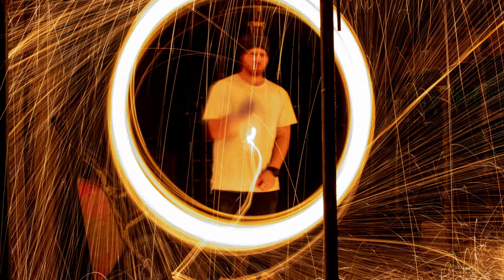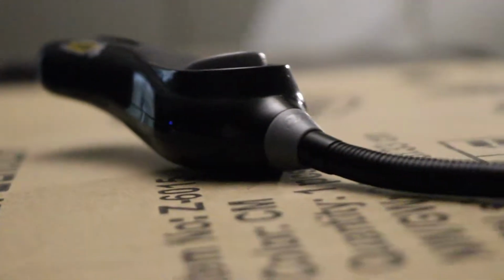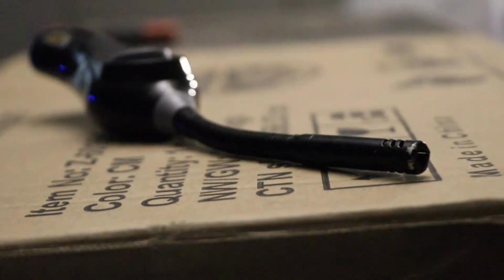I did a steel wool long exposure shot like this one, and what I used was a whisk that was tied to a piece of rope. It was actually like a conference thing where you put your tag on, but I tied it to that and then put the whisk on that. The other thing I used was steel wool, obviously, which you need to light, and you need a lighter for that. So you put the steel wool inside of the whisk and then you light it with the lighter, and as soon as it takes, you have to swing it and then it makes these sparks. So this is the result I had when I shot last night.